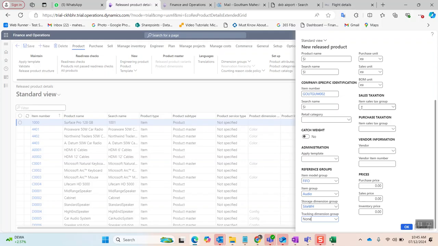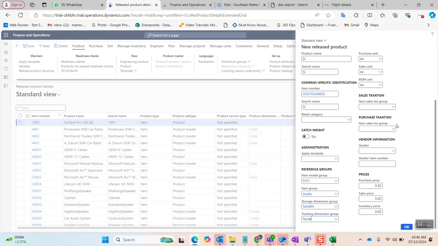Other than that, you can see we have the sales tax and purchase tax. So you need to update these two tax details also, because based on this only your tax will be calculated. It's a mandatory thing.